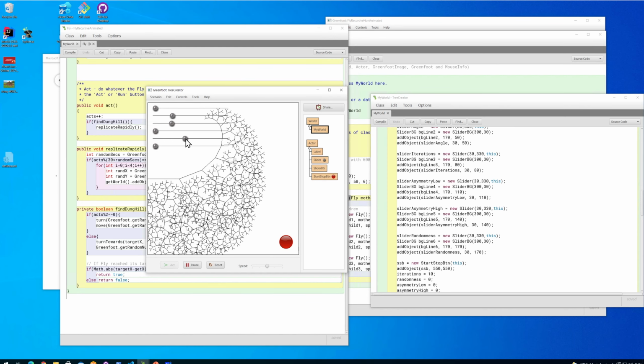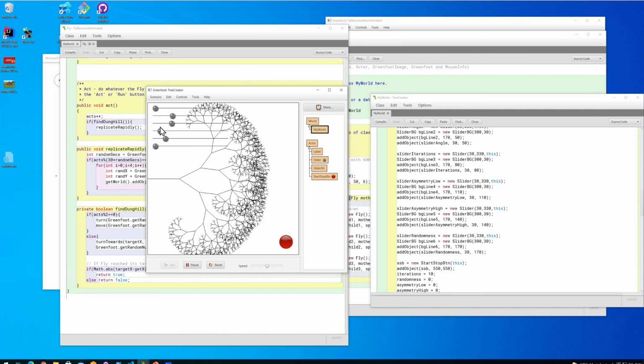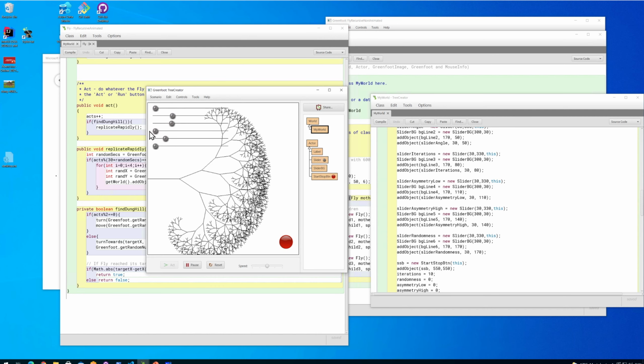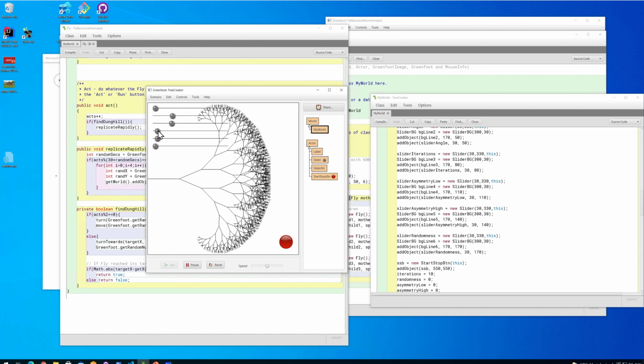We can also go the other way. This is just asymmetry in the other direction. And if we go both ways, we kind of go against it. So either you go one way or the other, because if I put them at the same place, it's kind of the same as just adjusting the angle.